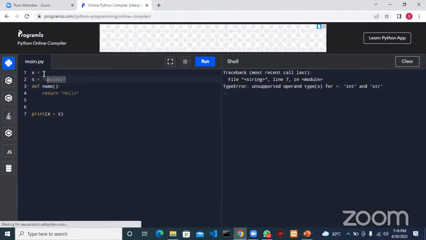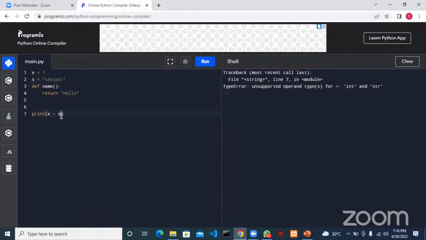In the int class, there's no function that says you can add this class with another class, and the same thing with the string class. There's no method within that class that says you can add the string class with an integer class. There's no function that supports that.